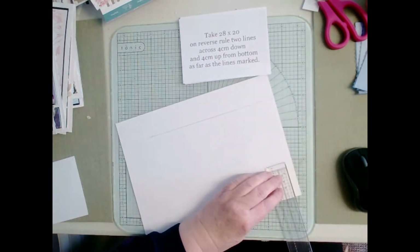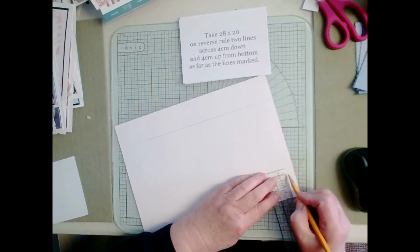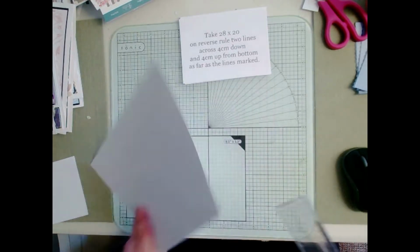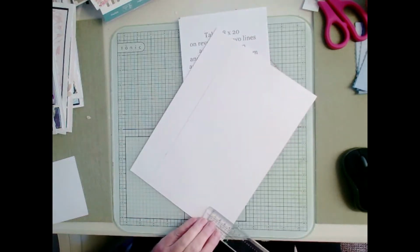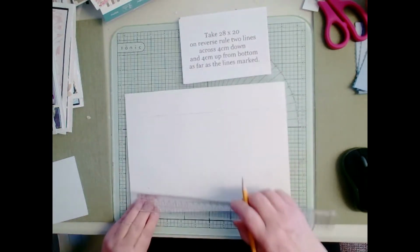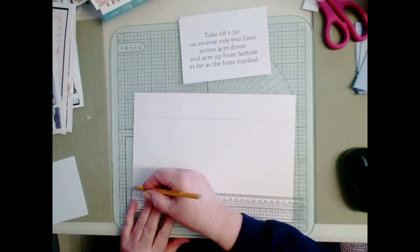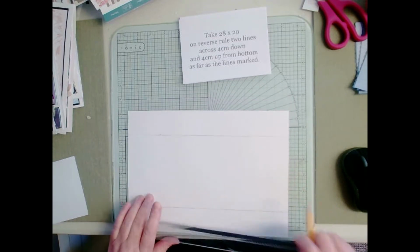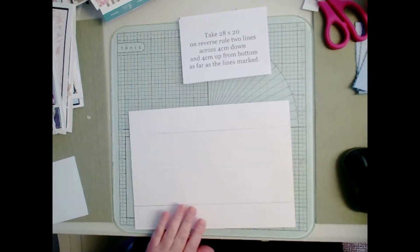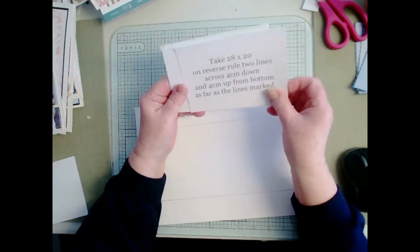There we go. These lines aren't going to be seen, so it's fine to put them in with pencil. So there's our 2 lines. Okay, let's look for our next one.